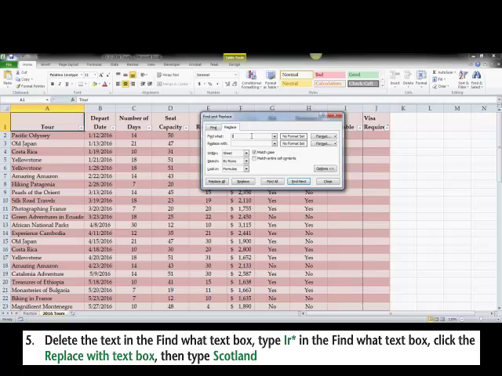So, I could type Ireland in here in its entirety. But let's pretend I was a little confused as to how to spell it. I know what it begins with, but that's about it. I could simply enter IR, put my asterisk, and then I could rely on Microsoft Excel to do the rest for me. By the way, the asterisk here represents a wildcard, or a character that stands in place of the other characters that I don't know.